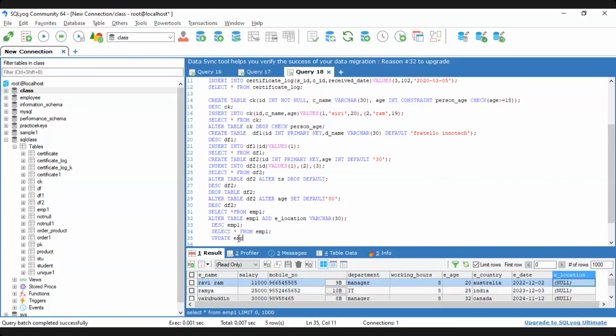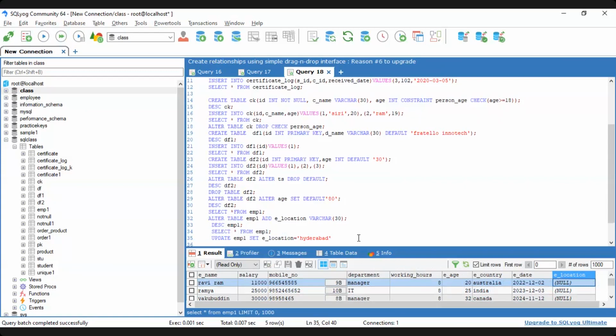So I am updating the values. UPDATE EMP1 SET. I want to set the values into the E location, employee location column. I will give the location Hyderabad.